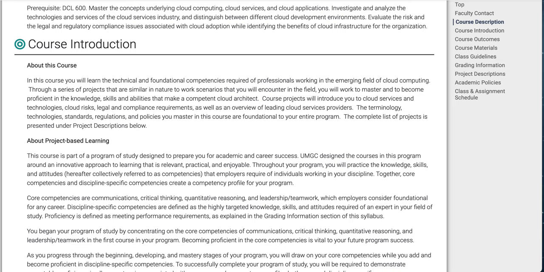You should have all completed 600 and got some really good concepts about cloud computing, cloud services, and applications. In this course, we're going to build on that as a project. There are actually three projects in this course, and you build upon each one of them to solve a problem. We'll go into that problem in a little bit when we cover week one. So you definitely do want to go into the syllabus that we've got here.